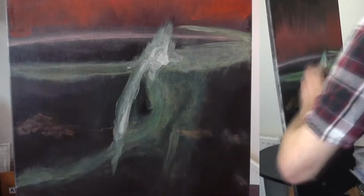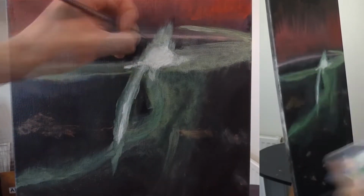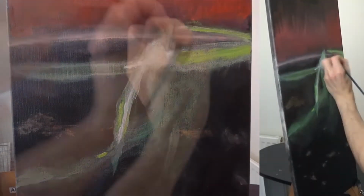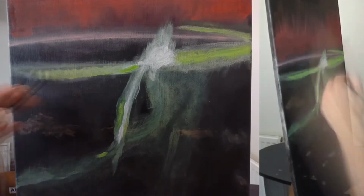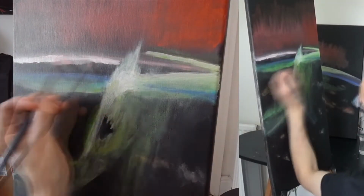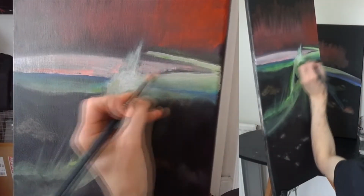But yeah, it looked a bit of a mess at the moment. So I'm afraid I'm not really going to be able to talk about what techniques I'm using here or anything like that, because I wasn't really sticking to a particular technique, because I was struggling with it a bit. I was just sort of trying lots and lots of different things and just waiting for something to stick.